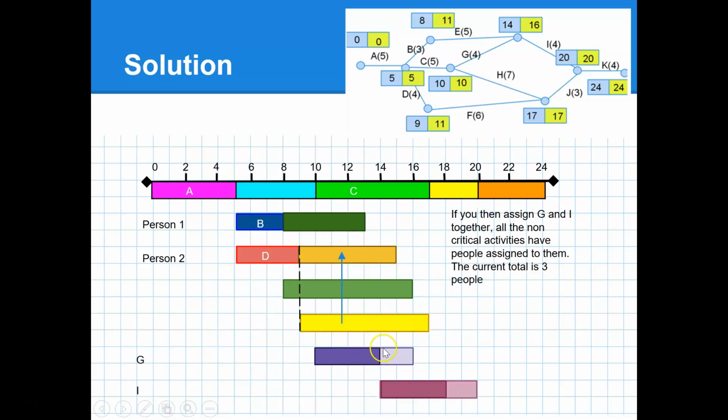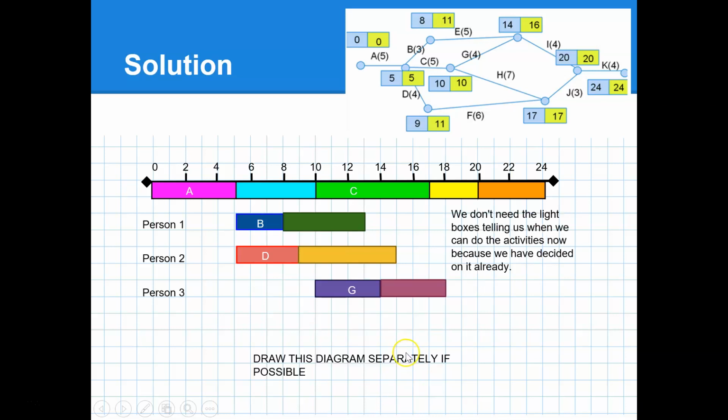If you look at G, this one here finishes here. So you could slide I up there, and then you would figure out that this is all the activities being done with no gaps, so no extra float times around. And so person 1 could work on these 2 activities during this time, person 2 could work on these activities this time, and person 3 could work on these activities this time. We couldn't have one person doing both of these.